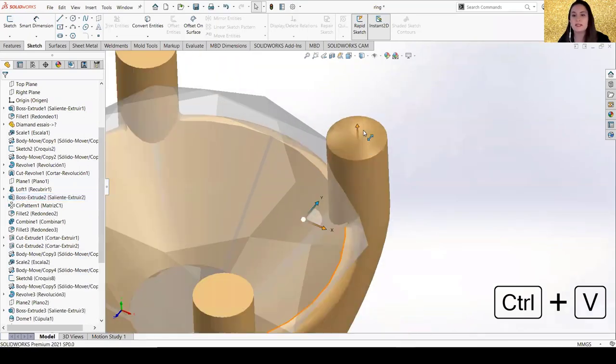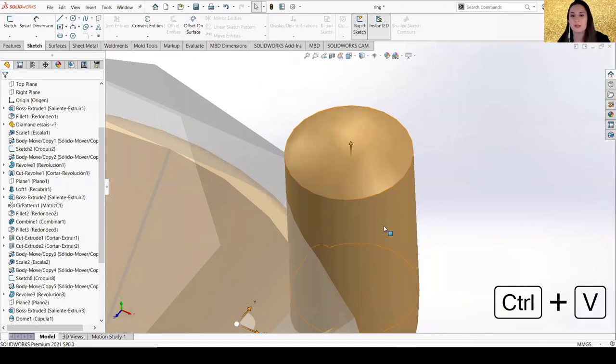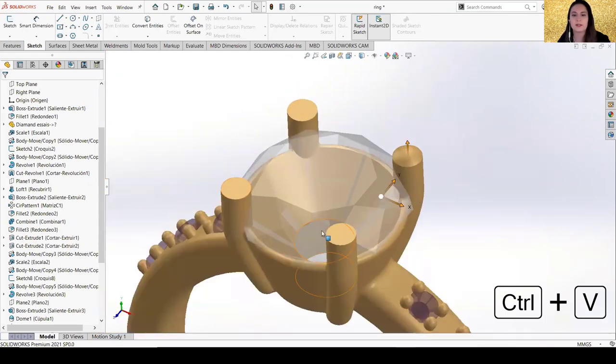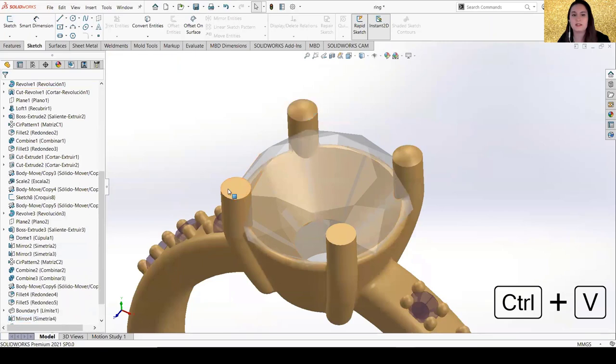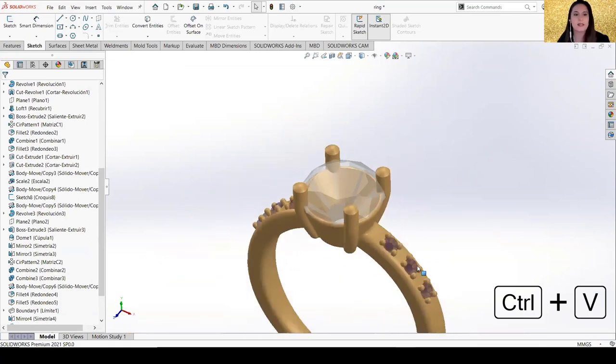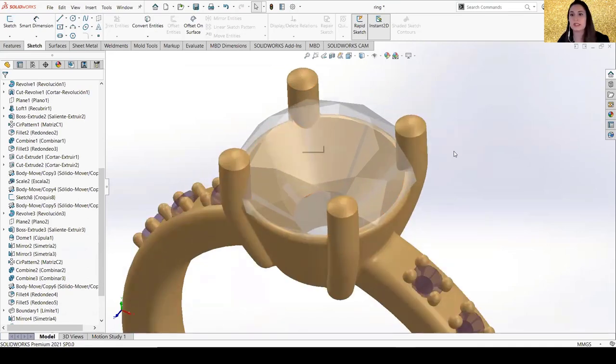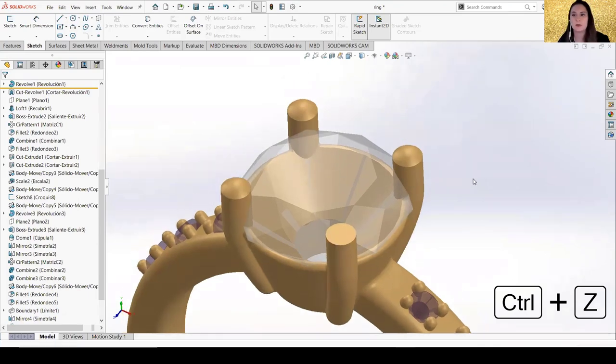And we can see not only did it paste the dome, but it adjusted the size so that it worked nicely on this face that we have here. I'm going to go ahead and add some domes elsewhere as well. Once again, I'm doing Control V to paste. So first I did Control C as in classy to copy, and then Control V to paste. And I know that this has saved me a lot in the past, the Control Z button. If you do something that you totally didn't mean to do, you can do Control Z to undo it. Z as in Jay-Z to undo those. So there we go, we've undone it.